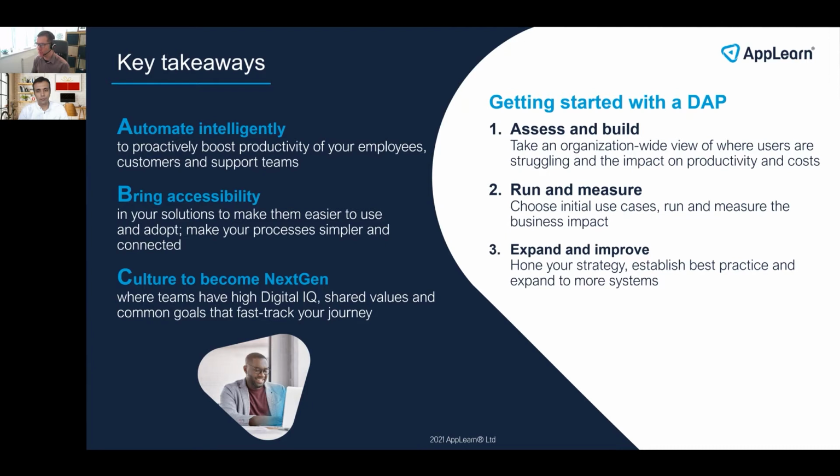So that's the final point there, expand and improve. And not only within the application that you've initially started supporting, this could be 1, 2, 3 applications you might start with, but then start to look at rolling out to other applications. Some applications are used more than others in business, some generate more support costs. So start with the highest priority ones and then start to roll out more broadly and give users that consistent experience and drive that continuous improvement across your organization.